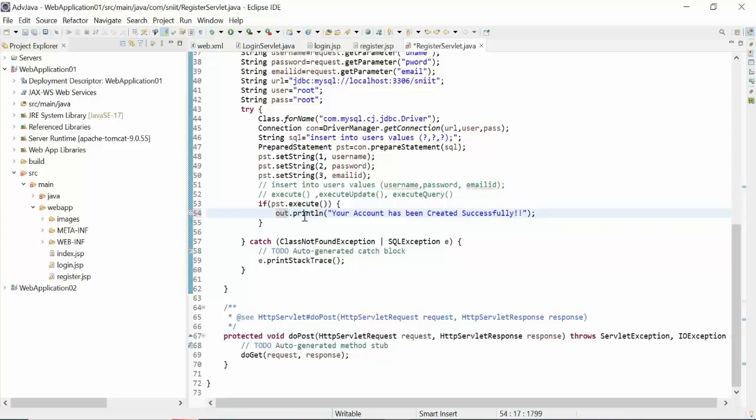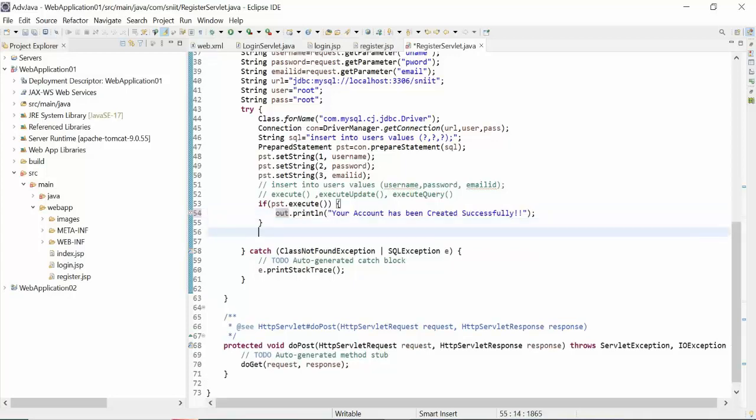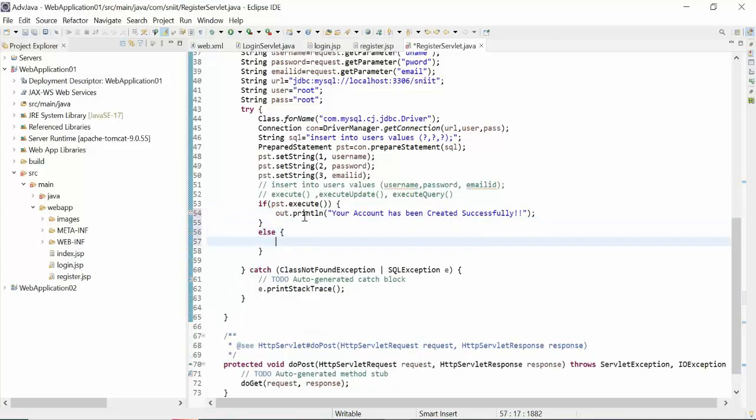Otherwise, we need to divert the control to the else block. Now here I'm taking, your account has not been created. Okay, these are the different things.